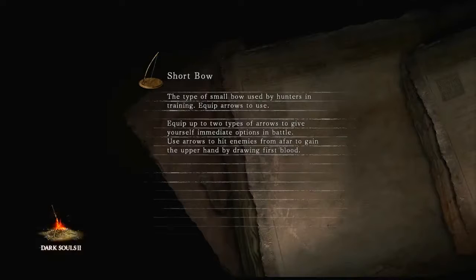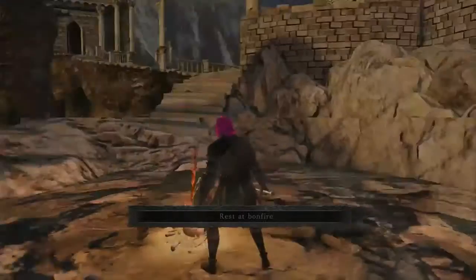Die for the first time. I didn't actually check on the other one, but that's just to create a character properly. Short bow. I really like that they acknowledge the achievement. This is Dark Souls, though. Some top quality stuff there. Alright.